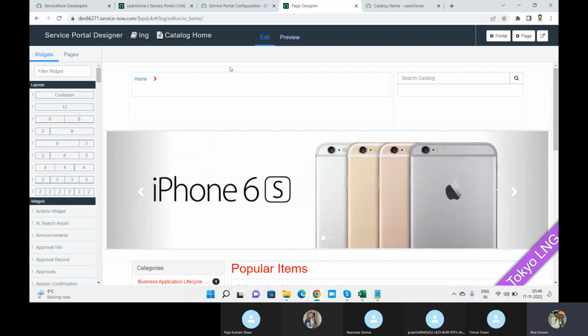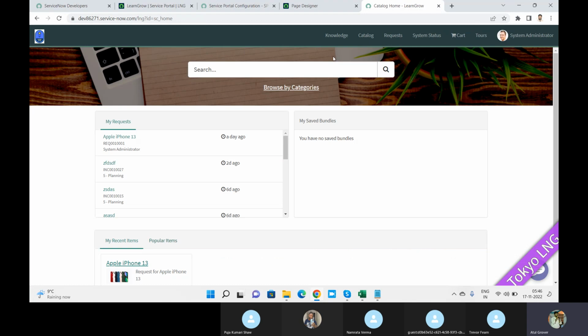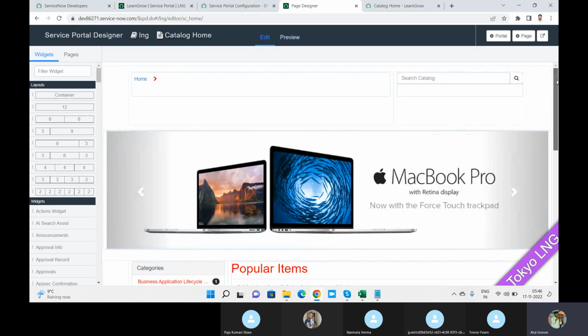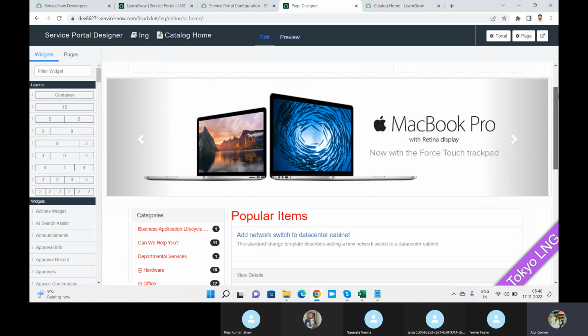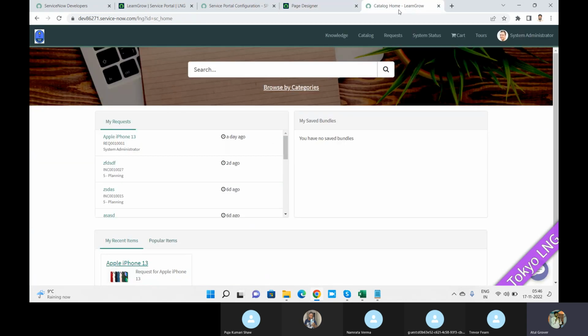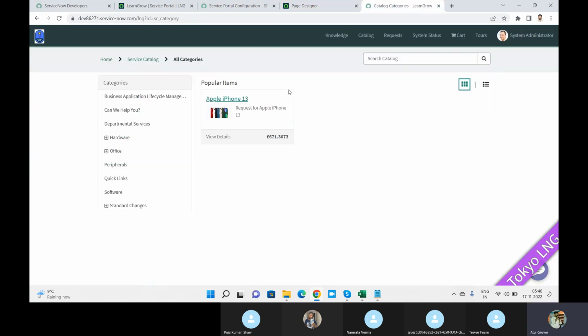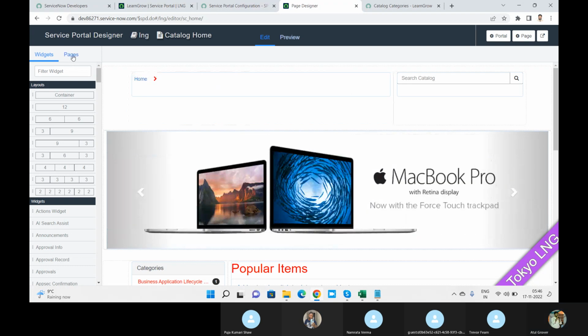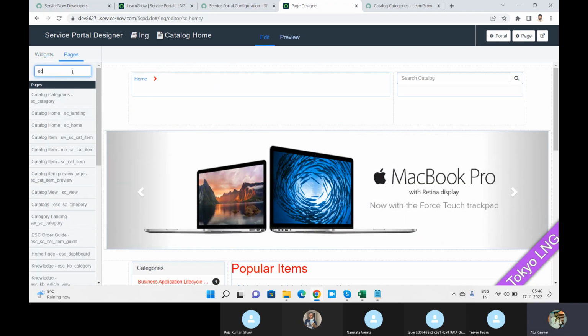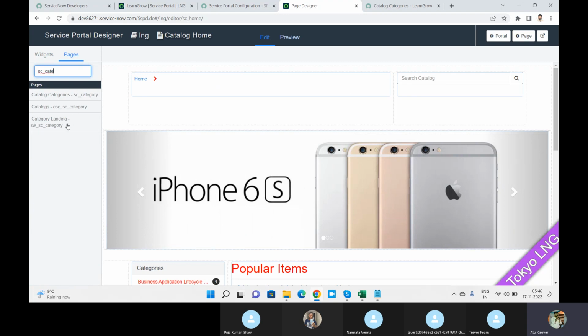So it shows how this page looks like. The page looks like this. Search, some castle is there and some options are there like this. Okay. You want to make some changes. So they're talking about this thing, I guess. Some page, I guess they'll be making a change here. Or let's say SC underscore category. Let's open this page. You can go here and open this SC underscore category.